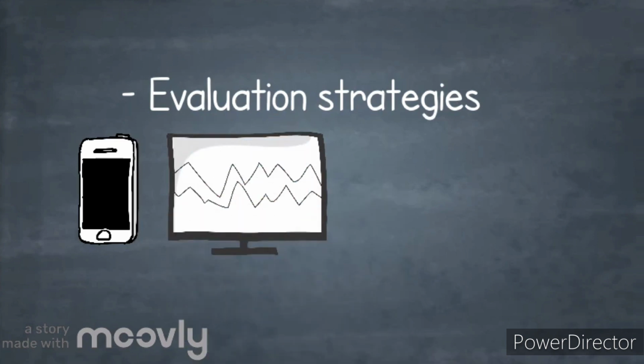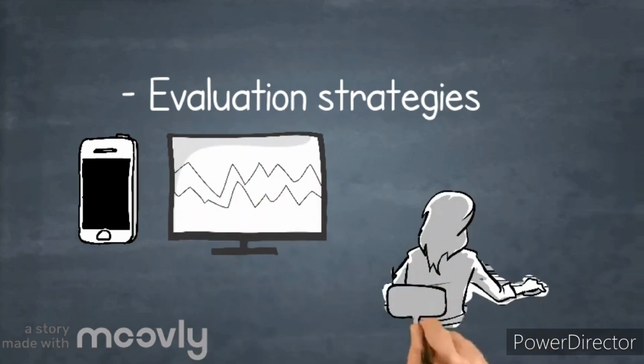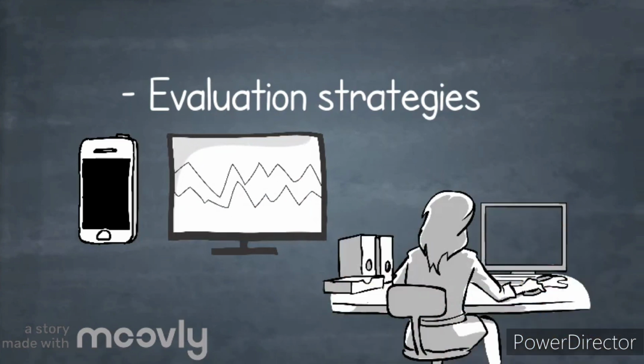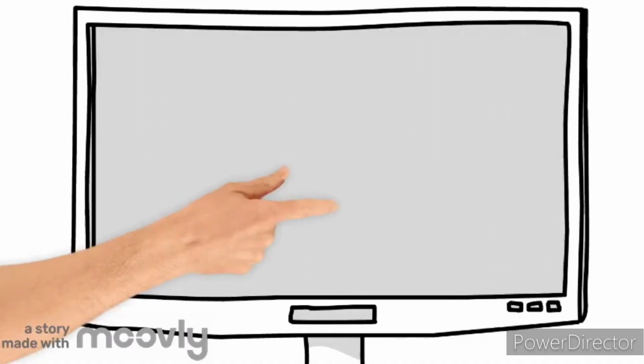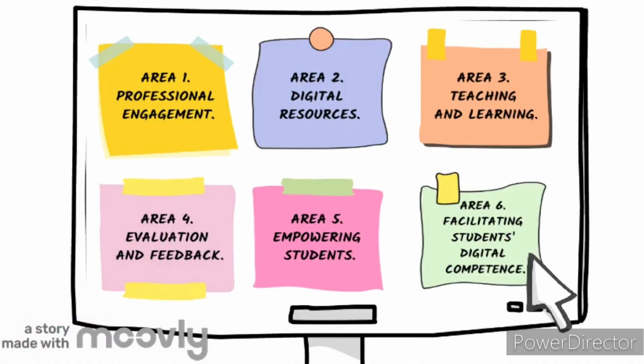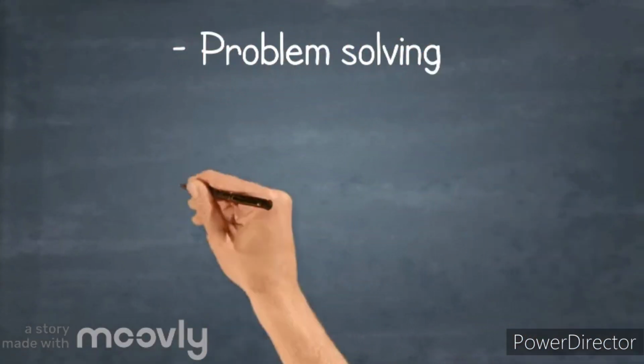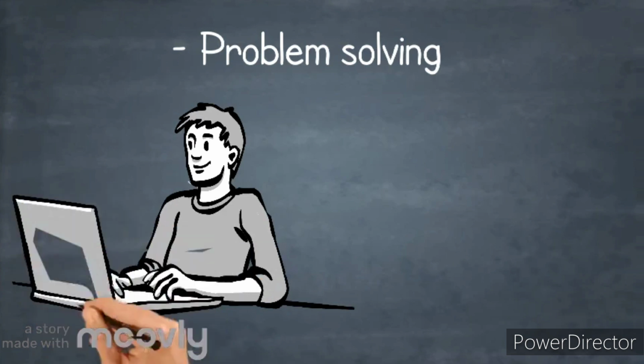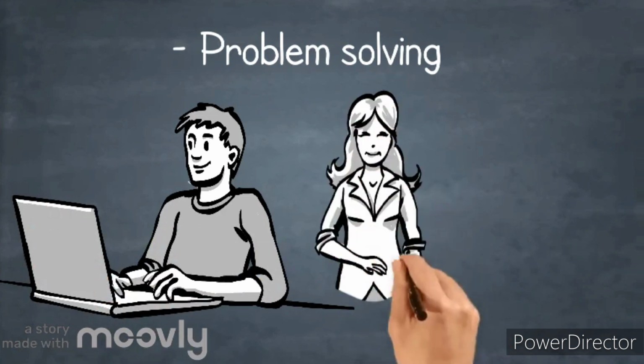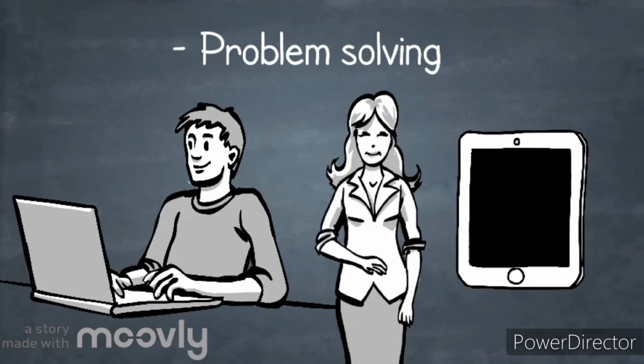Evaluation and feedback is one of the most important things of a teacher's job, and the use of technologies can make it easier and safer for them. The final one is the area of facilitating students' digital competence. Inside that area, I selected the one of problem solving, which function is to implement and integrate pedagogical proposals for the development of students' digital competence to solve their everyday problems. One of the main roles of a teacher is to prepare their students for daily life, and technological devices are very useful to solve the problems that they may have.